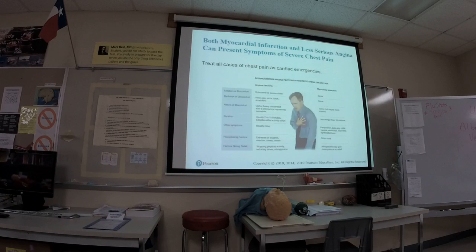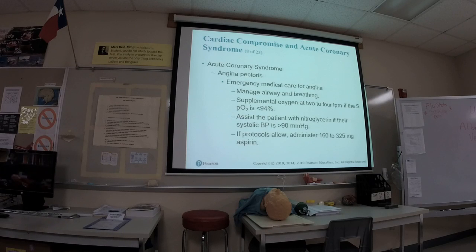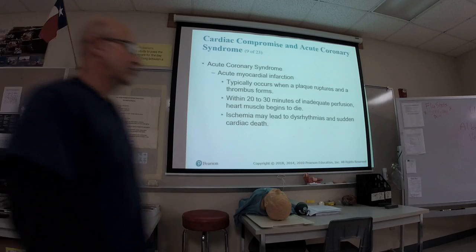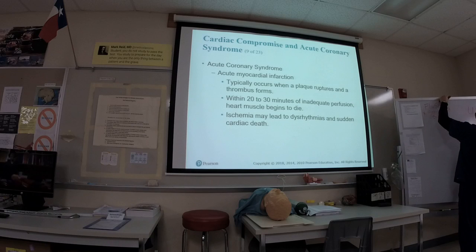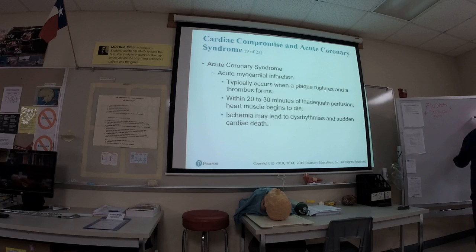Nope. Okay. So let me draw. With the MI, and you've seen the pictures before, right? That's a big heart. They must like a lot of people. So you have a coronary artery coming down, right? And it's branching off all the way down. And let's say our clot is going to be right here at this bifurcation.